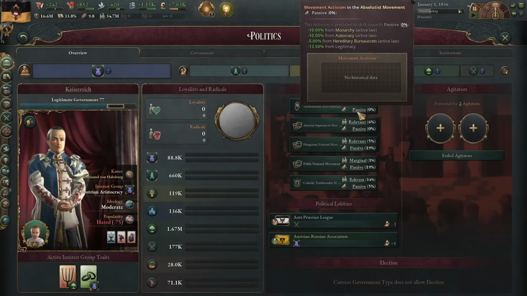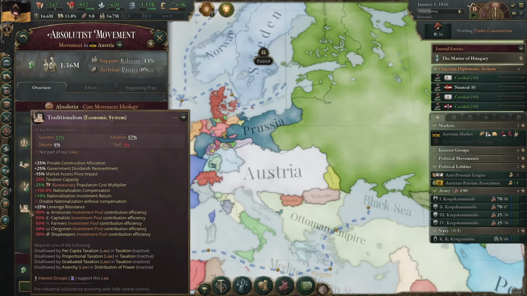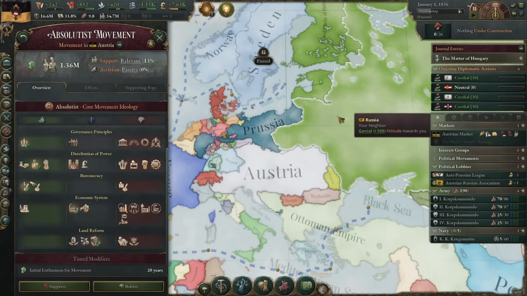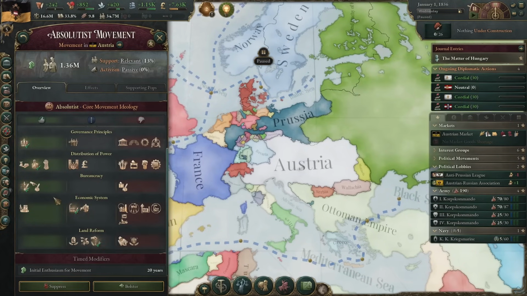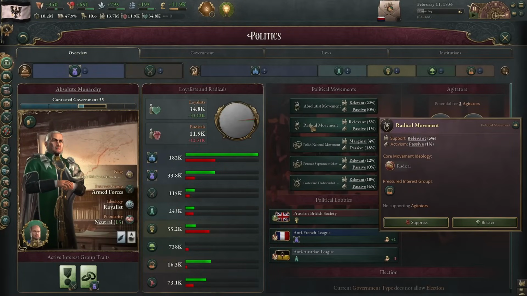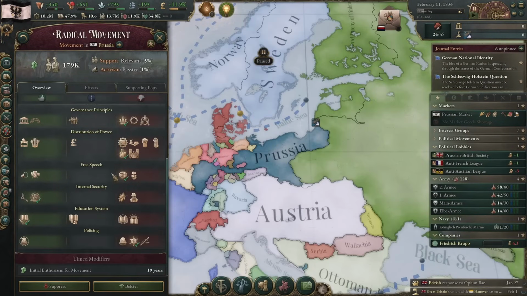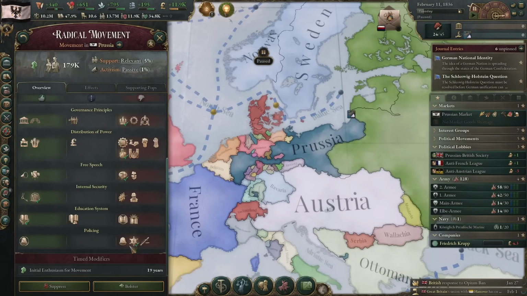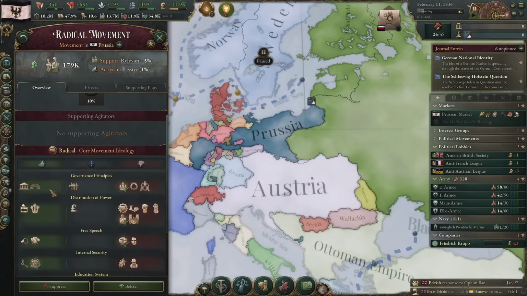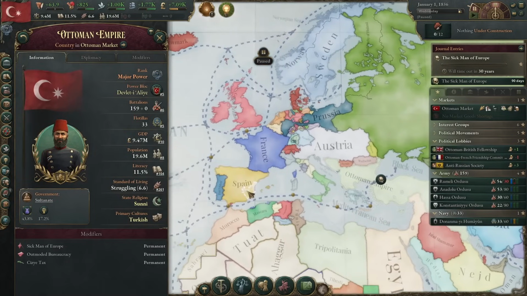Austria and Russia can fairly easily trigger absolutist movements. However, they will set you back to traditionalism, so I'm not really sure whether this is worth it or not. Oh yeah, also for Russia, you have to first pass a law other than traditionalism before you can then do the revolution. Although Prussia does not start with a radical movement, they seem to very consistently generate a radical movement in the first few months of the game. So I recommend using a radical movement on Prussia as well. You'd start passing no schools for that, and then it would set you onto, I believe, universal suffrage. And that's pretty much all the major countries I could find an easy way to do it on.